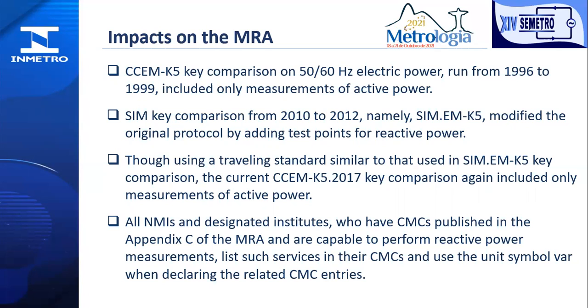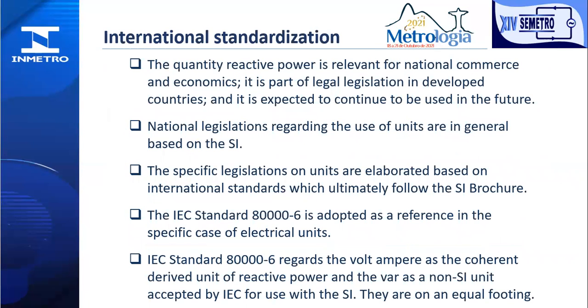However, all NMIs and designated institutes who have CMCs published in the Appendix C of the MRA and are capable to perform reactive power measurements list such services in their CMCs and use the unit symbol var when declaring the related CMC entries. The quantity reactive power is relevant for national commerce and economics.